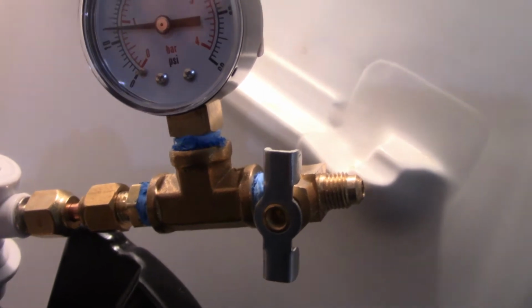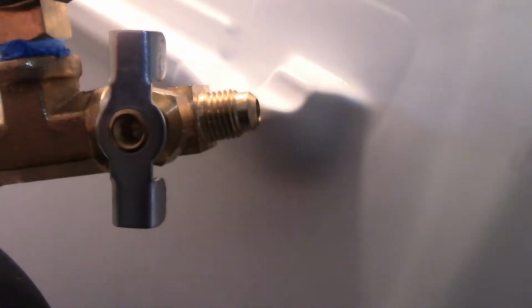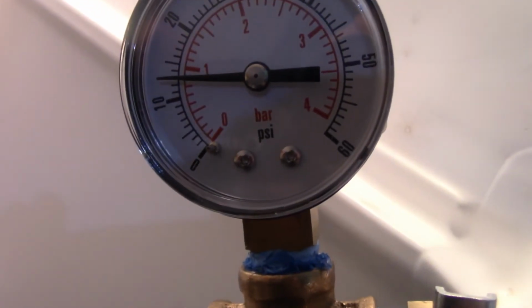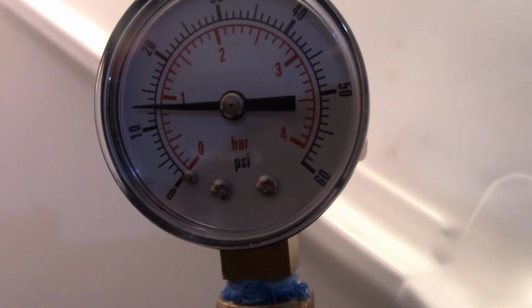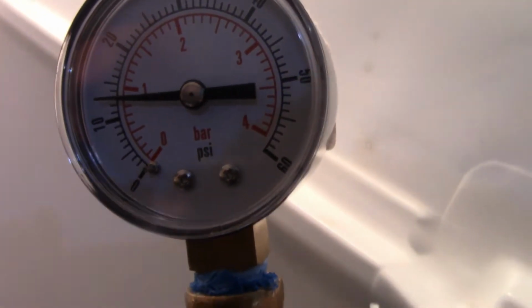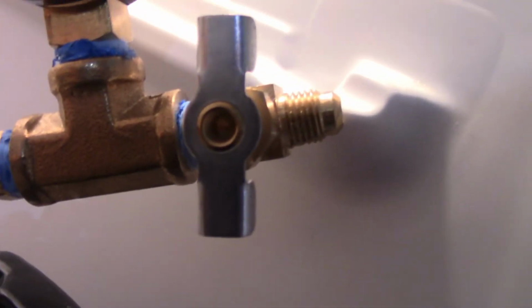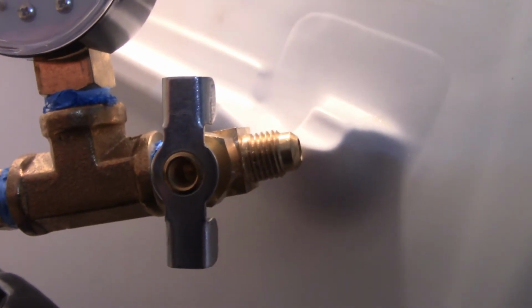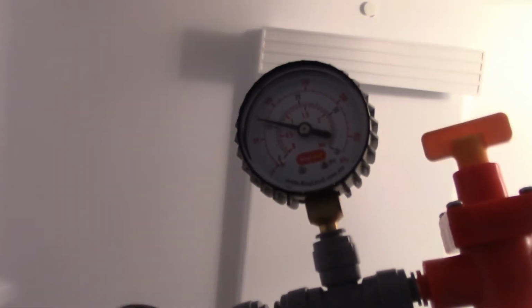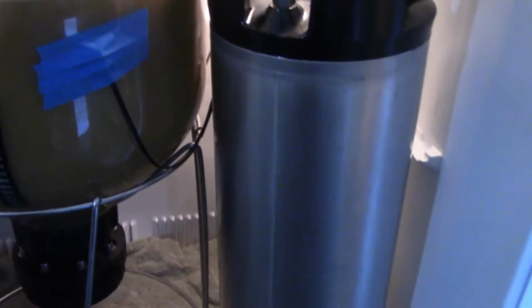It has been a challenge dialing in this specific spunding valve. Very, very touchy. So, as it sits at 12 psi, 13, I'm not gonna mess with it. So notice if I take that valve and I open it too much, it'll completely bleed out all the air. We're well on our way into fermentation.